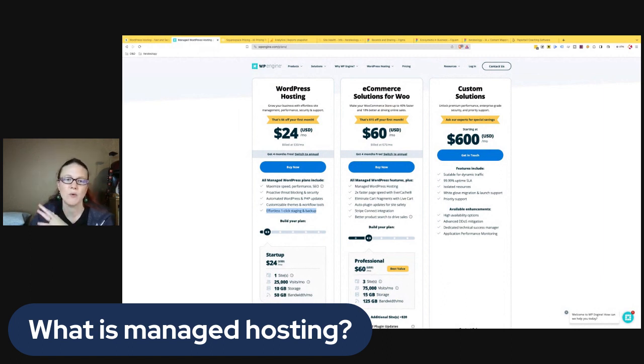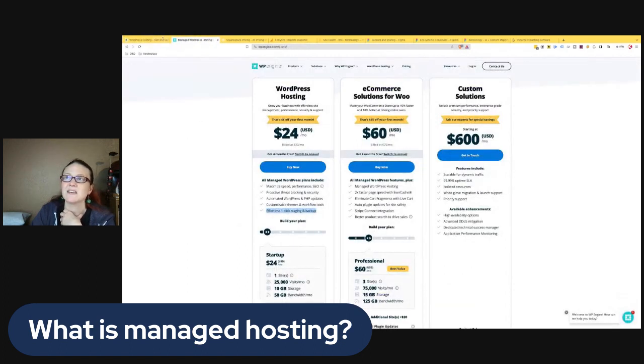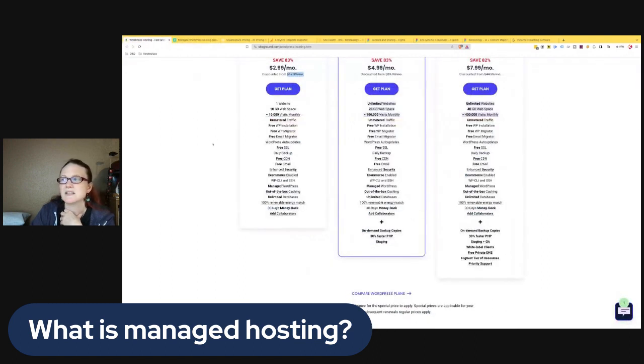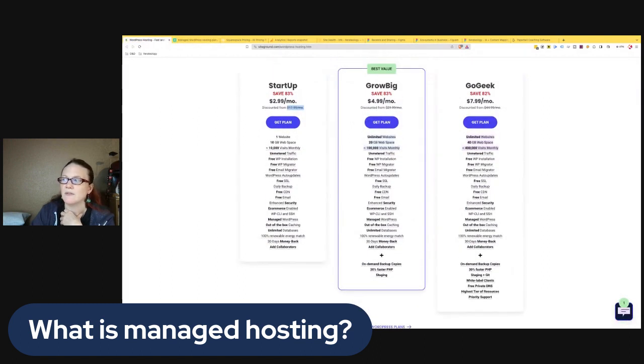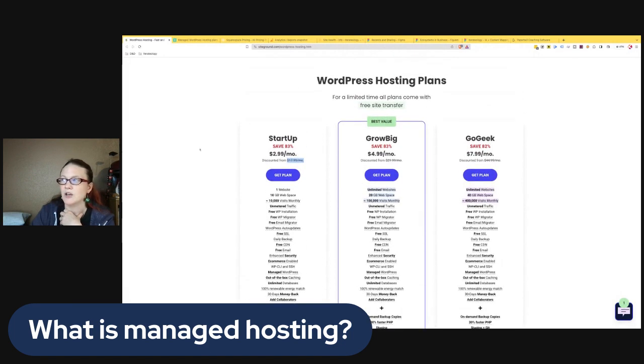So that's why I went with managed hosting there. To be honest, I am a little leery of what they're calling managed hosting being on parity with what this is, simply because of the price point, but they could be changing that up.